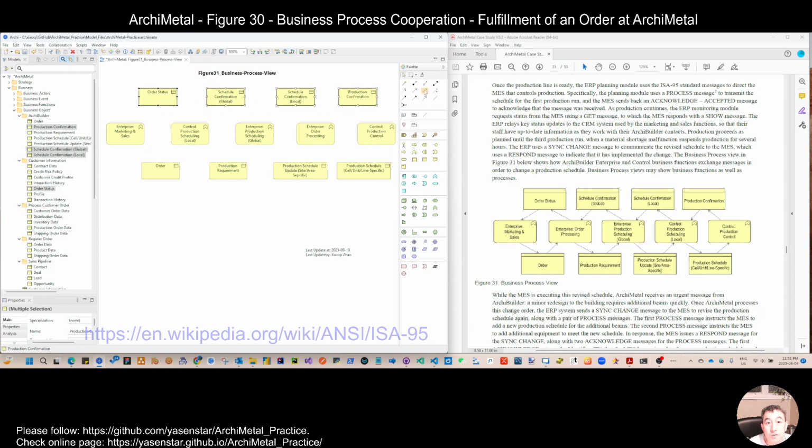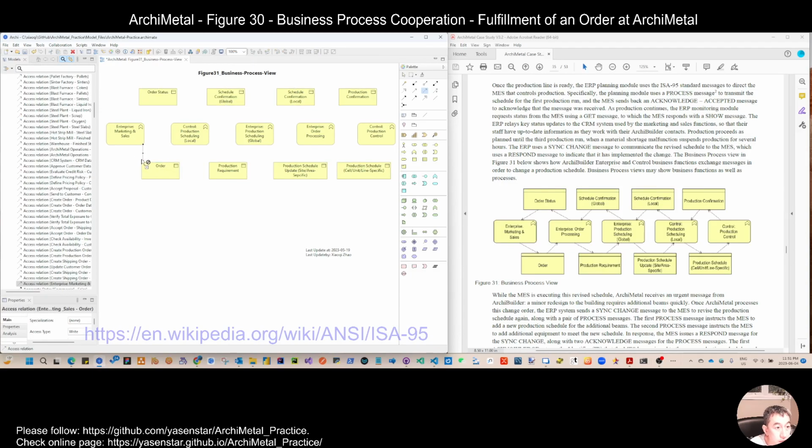Then we start to use the access. Access, if you use access from function to order, means we read or we write. So marketing and sales write into the order data, and this order data will be read by the next step.